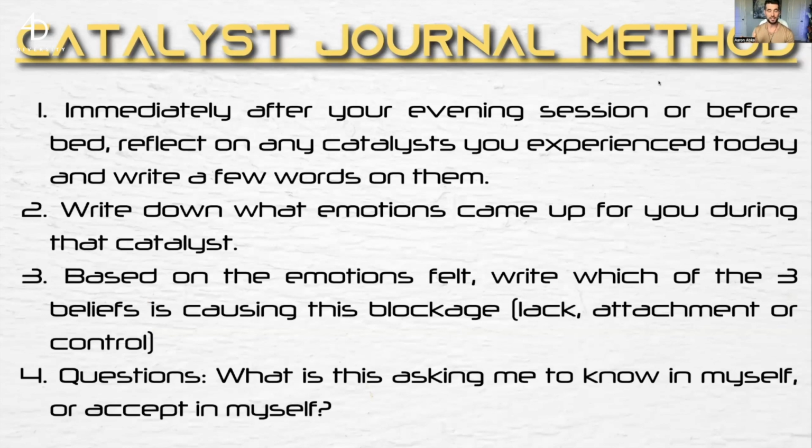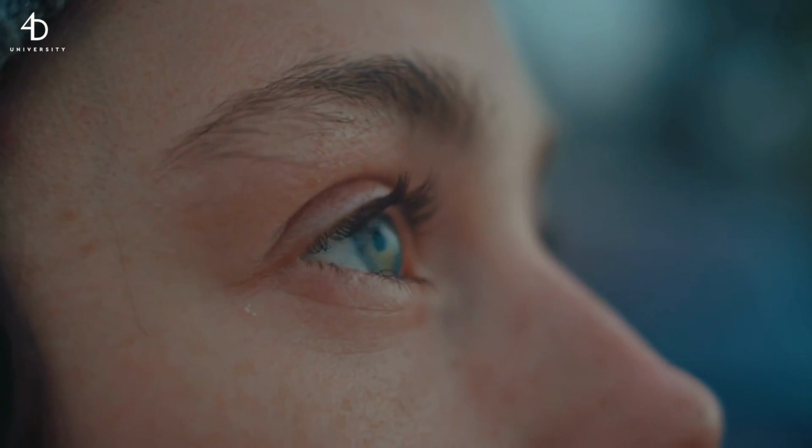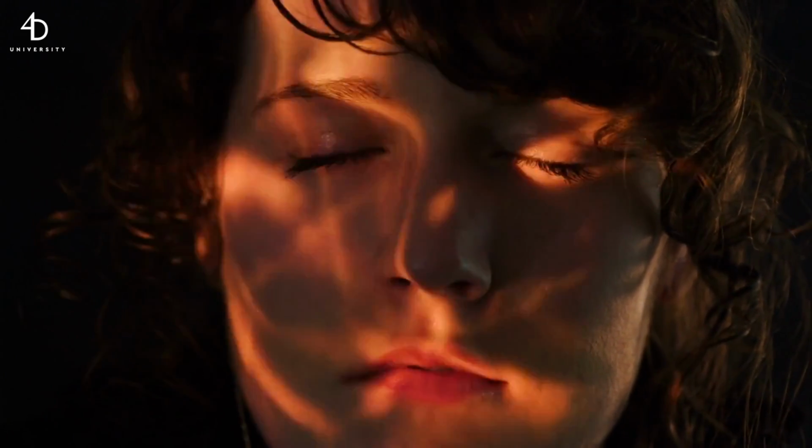Because as we teach and emphasize here, your emotions are pointing you to the lesson, right? Your emotions are pointing you to where the distortion is. So it's only going to be one of 3 emotions you're ever feeling when you're suffering, right? It's going to be some kind of sadness, some kind of anger, or some kind of fear. So sometimes life experiences carry multiple emotions, and that's okay. You can say, hey, I felt some anger during this catalyst, and then I felt a lot of fear afterwards. That's cool. Write them both down. Just put down, what was the emotional body's response? What was the emotional guidance system's response to that experience?